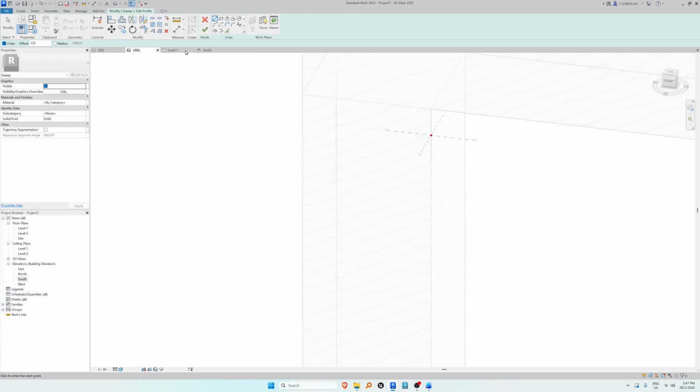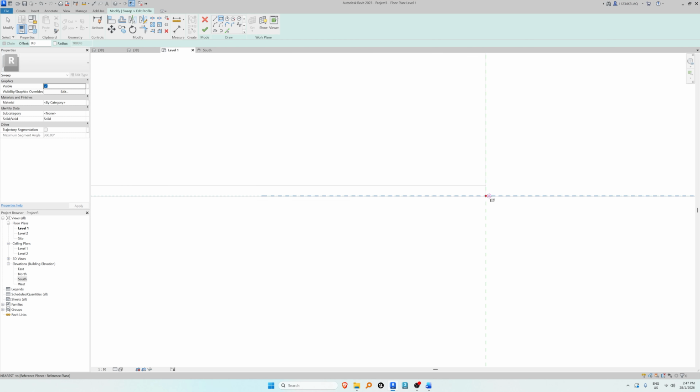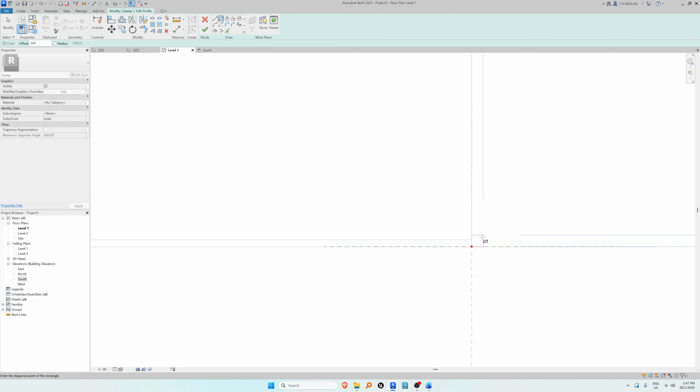So for this one, you will need to go to level 1. This one is more simple, right, than any of what we've created yet. So let's just make a rectangle for this one.